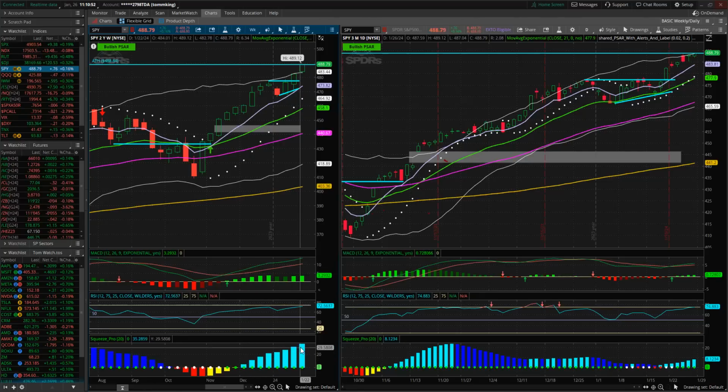You can see momentum is increasing. Momentum's been increasing here. Momentum's been increasing on ROI. You can see everything moving up. There's no surprise on SPY that we're moving higher. Definitely in a bullish mode.